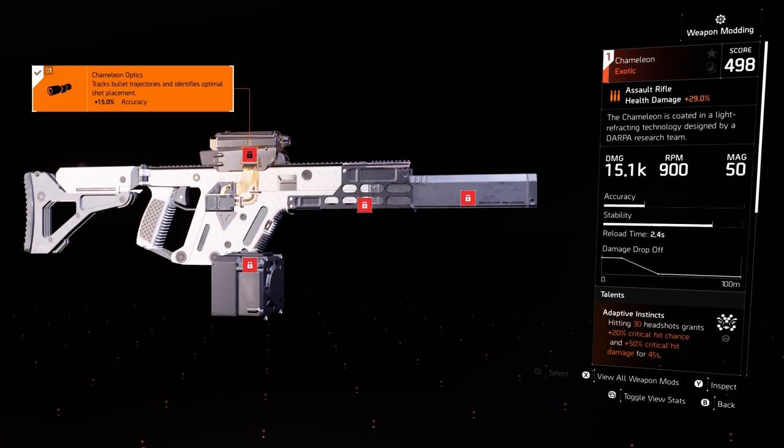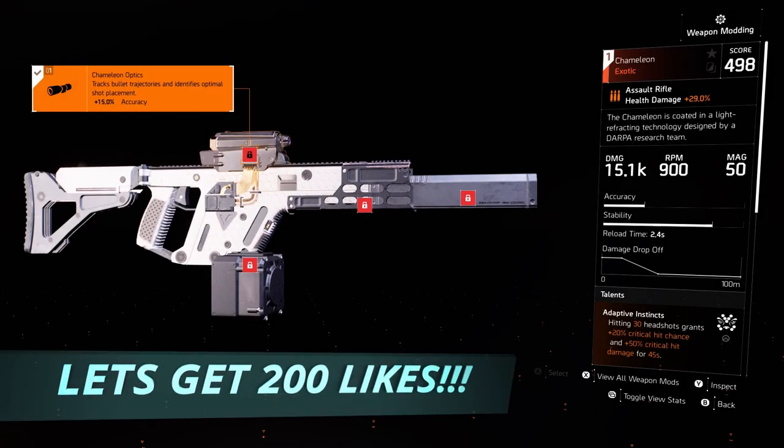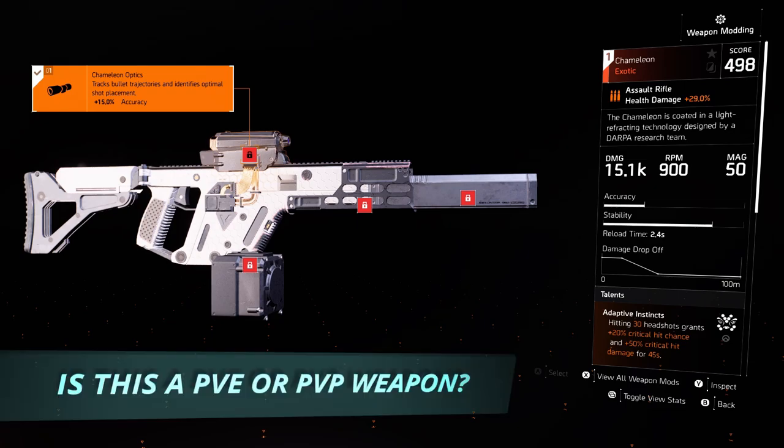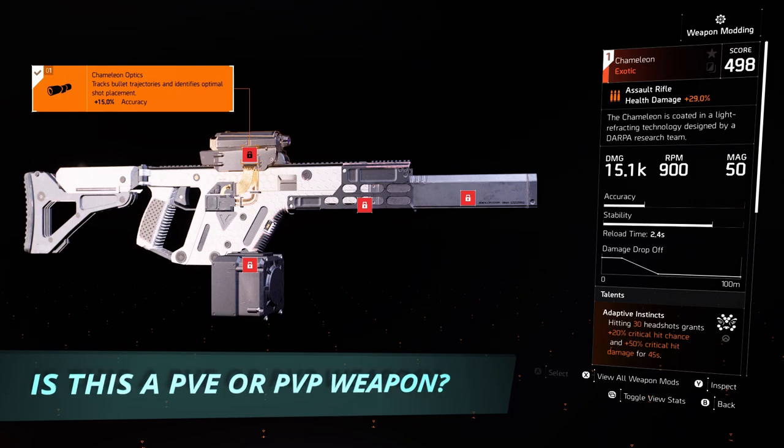What's up, ModSquad? MLB back with another Division 2 video. Now in today's video, I want to do a bit of a review on the new exotic AR that came with episode 3, the Chameleon. I will say straight off the bat, like most weapons in the game for PvE, this weapon is just fine. It's very viable. It can be a lot of fun. It's easier to get the buffs.